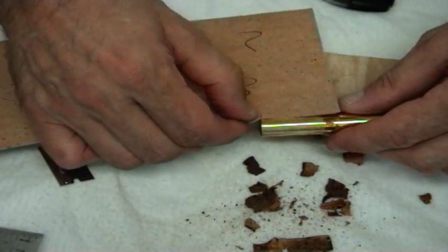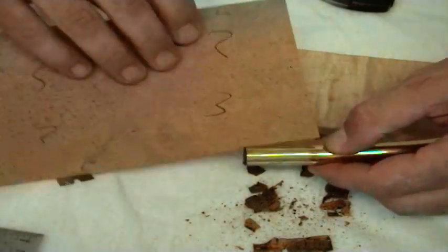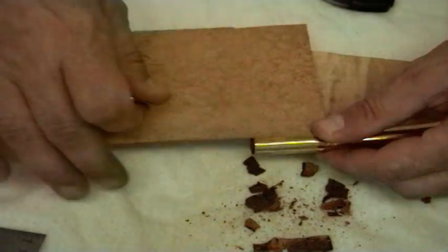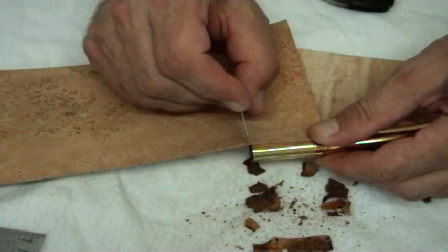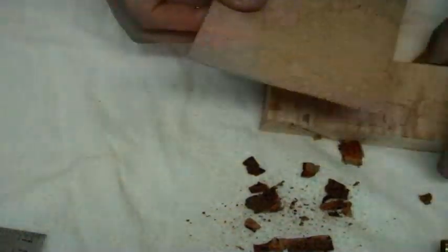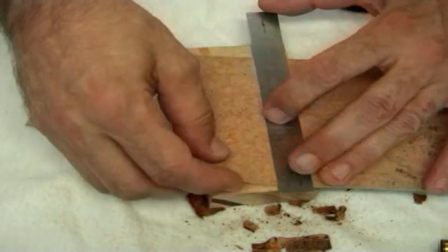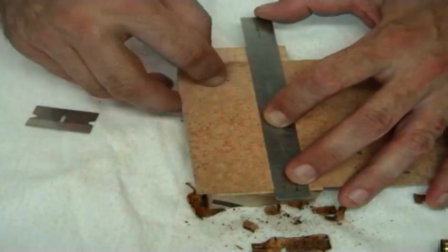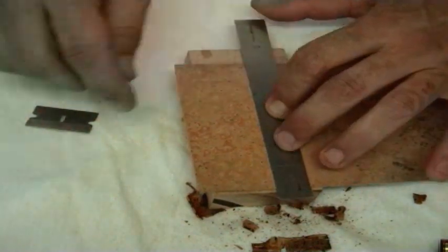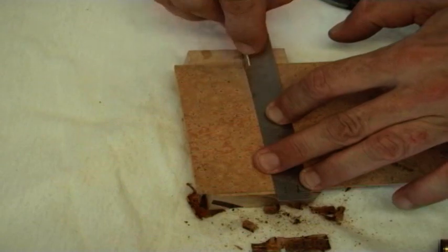So I got this edge marked. Now I'm just going to flip it over and put this in the same place, and I can mark that edge just by cutting a slot. Now it's just a simple deal of lining up those little slots. Cut a nice straight edge.